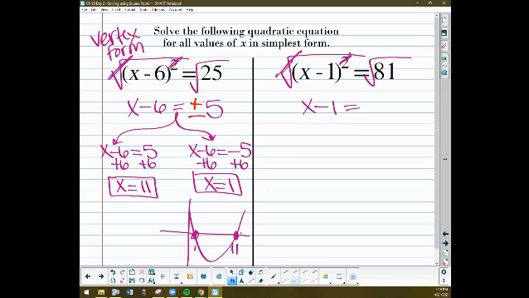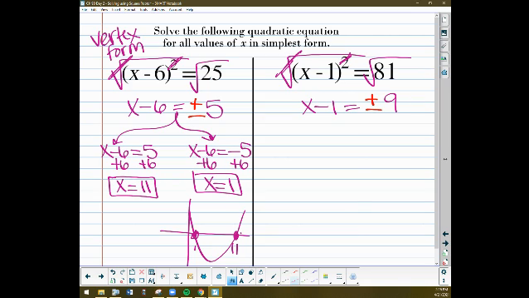But what I do to one side, I have to do to the other. So I take the square root of 81. As soon as I take the square root of both sides, I've got to have my plus or minus. And the square root of 81 is 9. Luckily, that's a perfect square too.